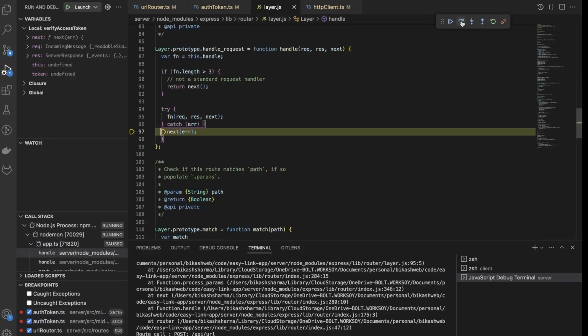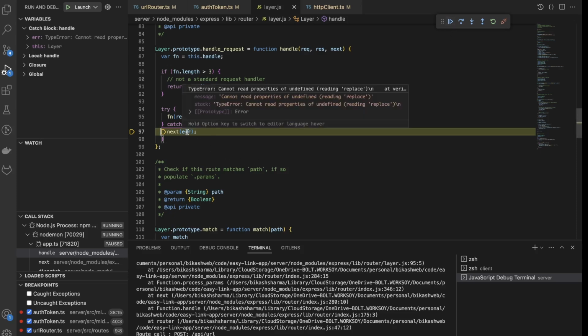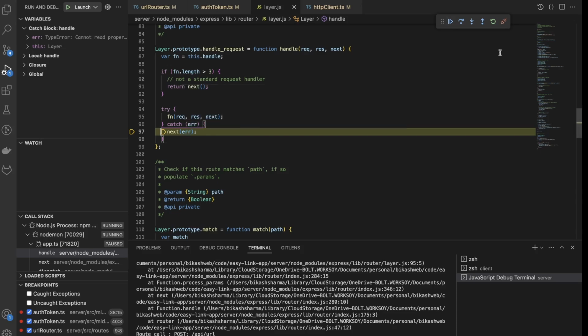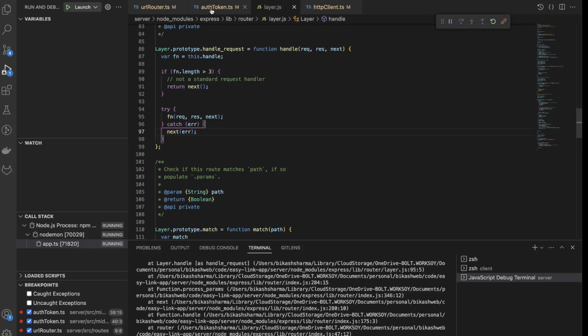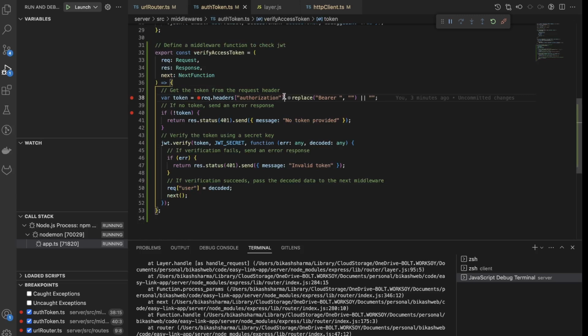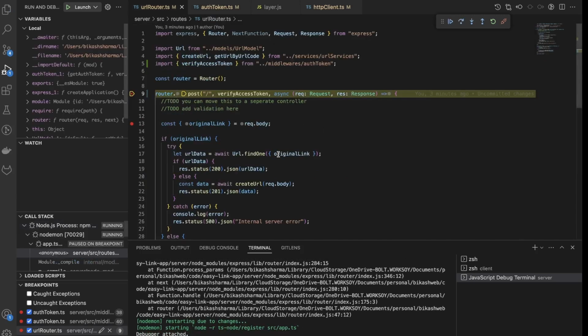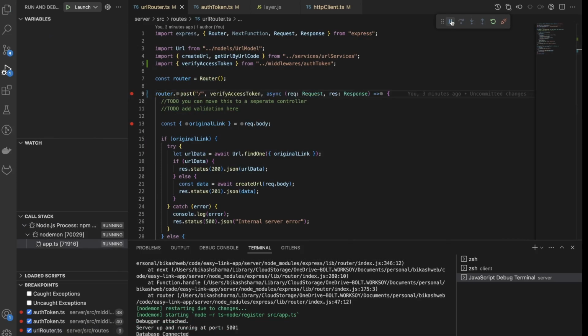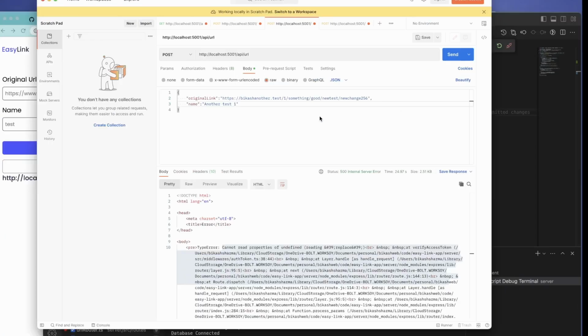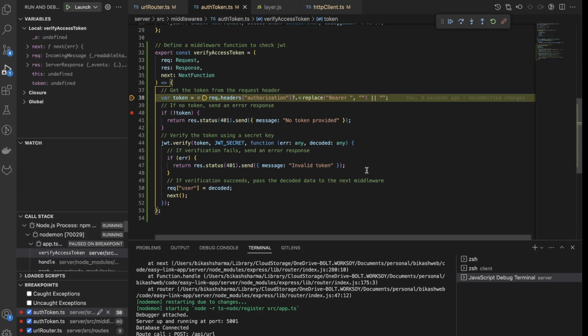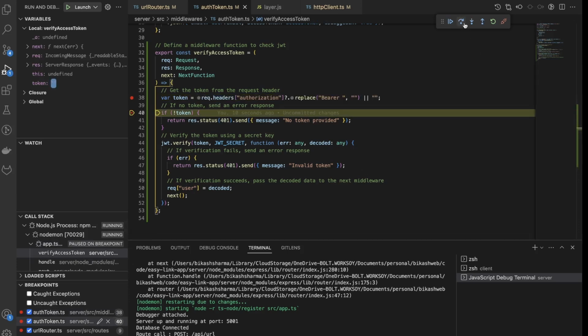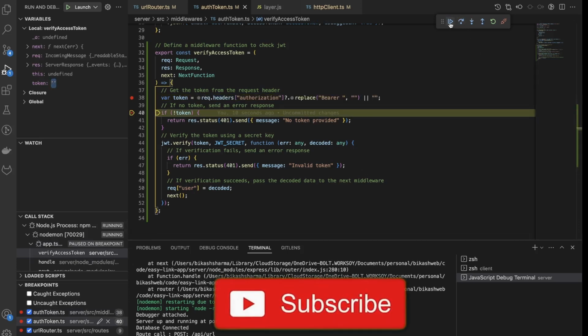So in that case we go to error, and then the error says cannot read properties of undefined replace. All right, I was kind of doubting that, and I can just do this, and that way we can go here and call it again, and this time let's see, it goes there.